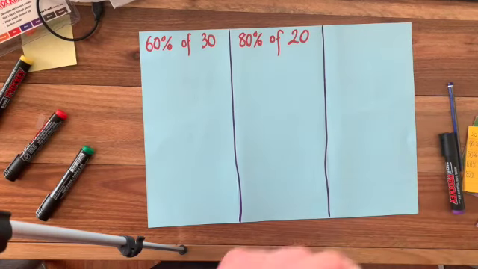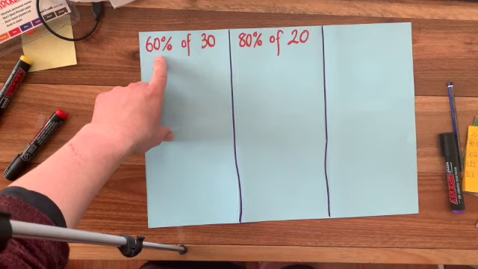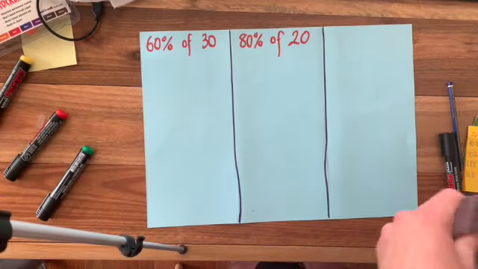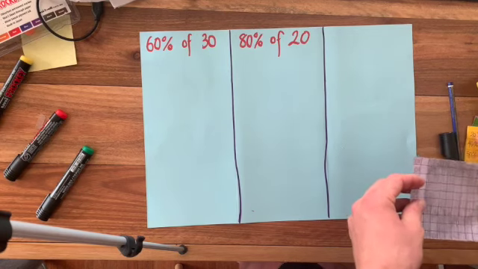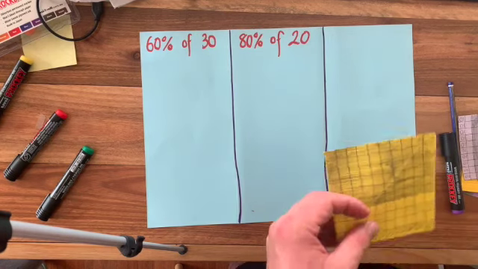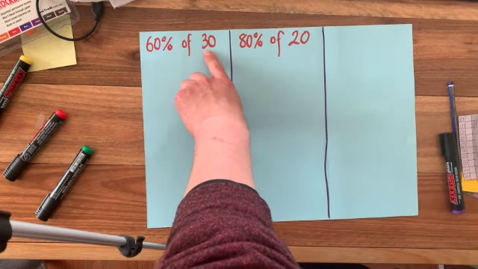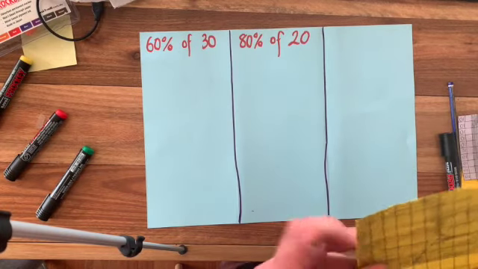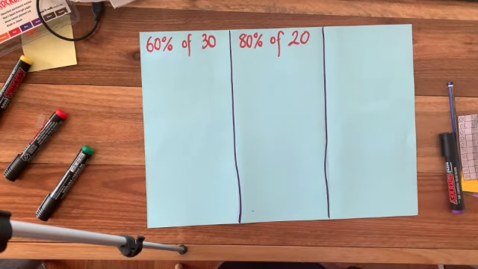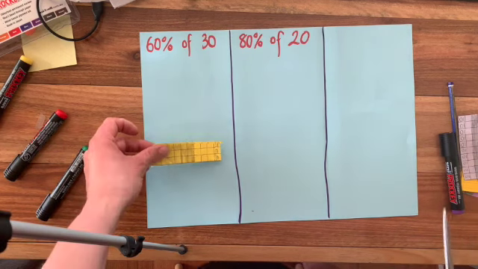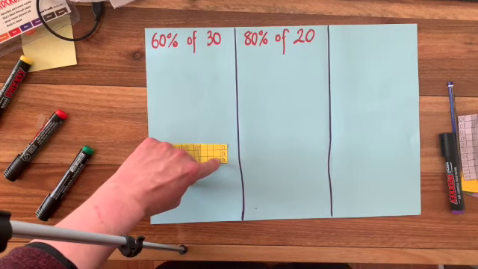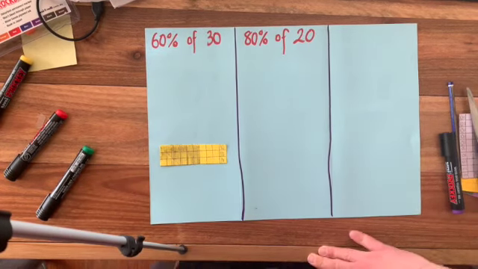Okay, our last two examples. We're going to try to find 60% of 30 and 80% of 20. What we need to do, like our other examples, is make sure that we have our diagram to match. Now that's 30 in total. So we have 30 pens, 30 chocolates, 30 anything you want. So we need to make sure our diagram shows 30. Here's my diagram. It's a lot smaller than the other ones, isn't it? So 10, 20, 30. And we're trying to find 60%.